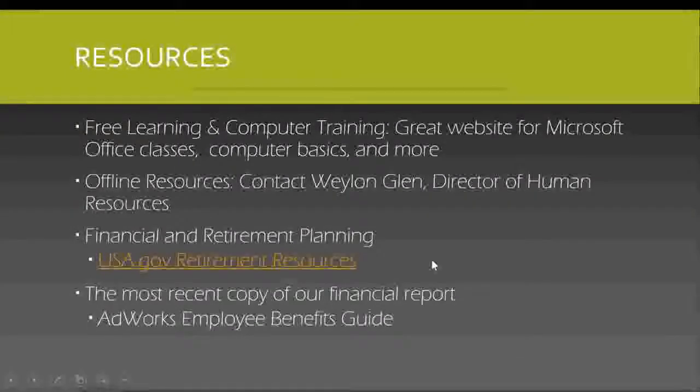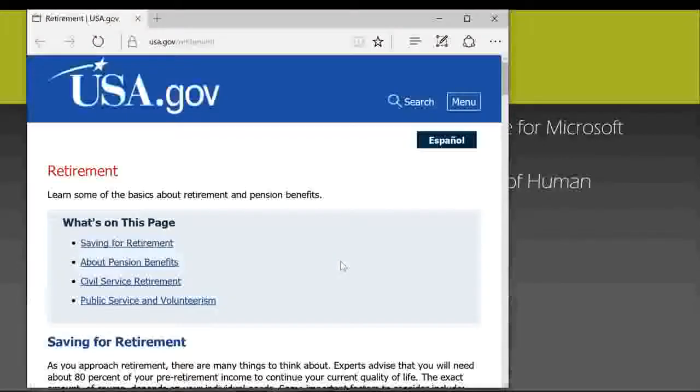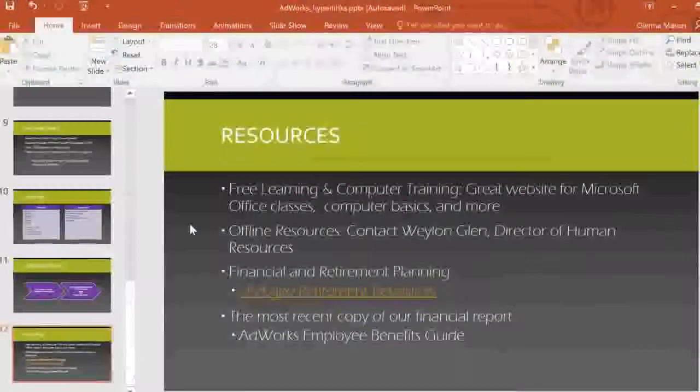Hyperlinks in PowerPoint act just like links you find online. They have their own display text, for example, USA.gov retirement resources, and also an email address, web page, or some other location that they're linked to. I'd like to show you how to turn text into a link starting here.